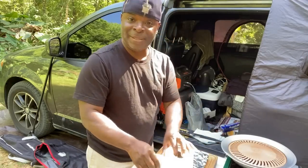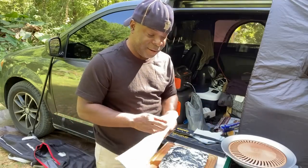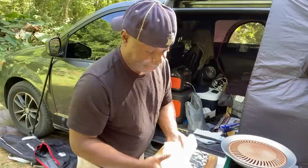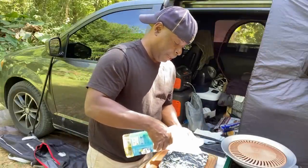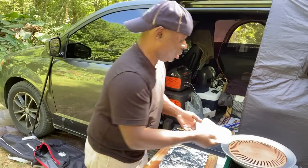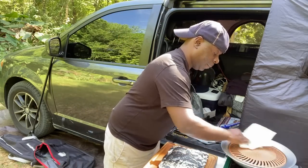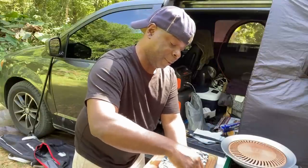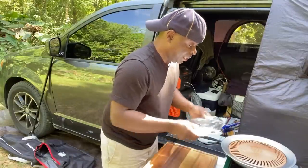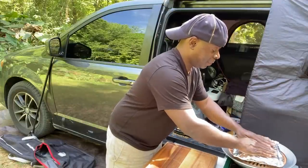Now this thing claims that the top of this doesn't need any oil, doesn't need anything, no butter or anything, but you know what? I'm going in with a little oil. Just to make sure. Better safe than sorry. All right, let's go ahead and place this on here. I'm gonna go this way first.